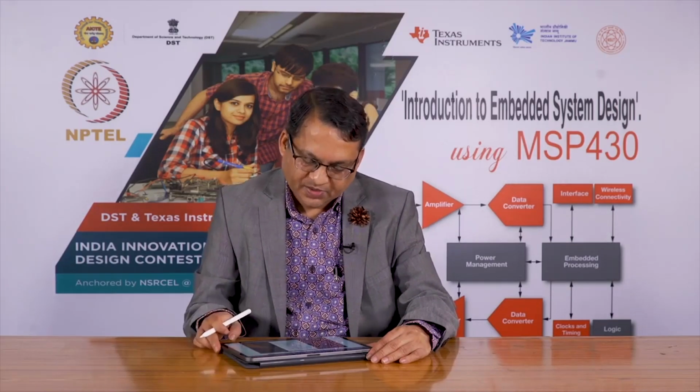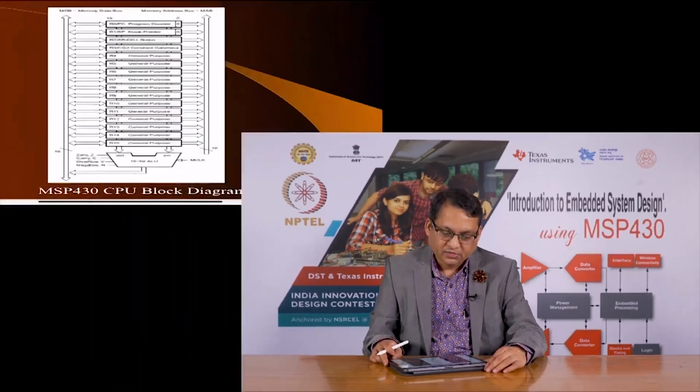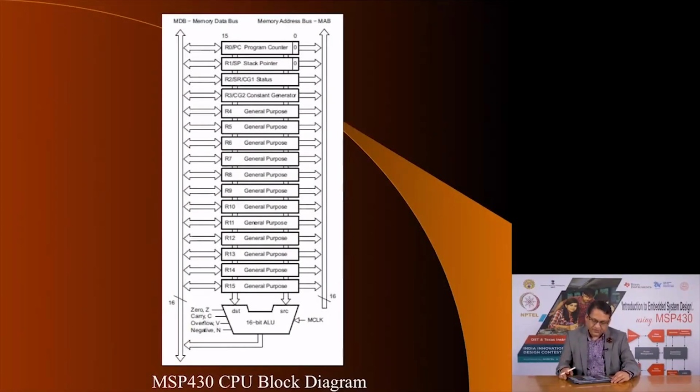Now, we have reached a stage where we are ready to talk about the CPU in MSP430. This CPU is a RISC architecture, and as recommended by the RISC specifications which were brought forward in the early 80s, RISC wanted all the CPUs to have a large number of registers, so that local variables could be stored within the CPU rather than having to go to external memory such as the RAM to fetch them, which slows down the execution. And in keeping with that recommendation, MSP430 has 16 general purpose registers.